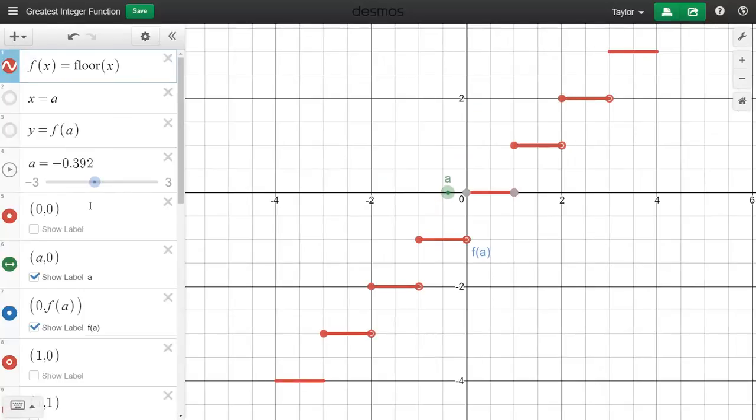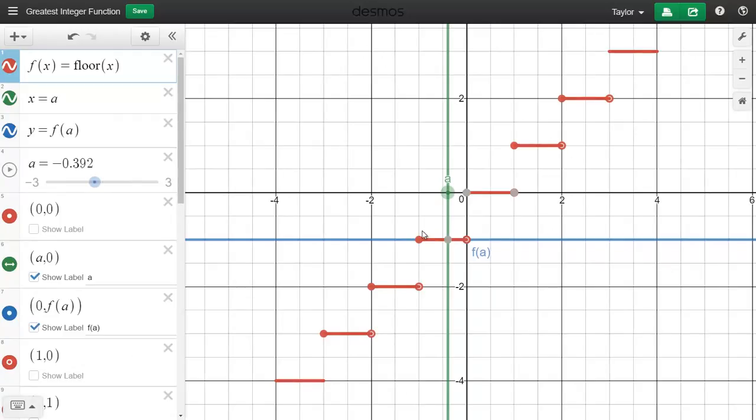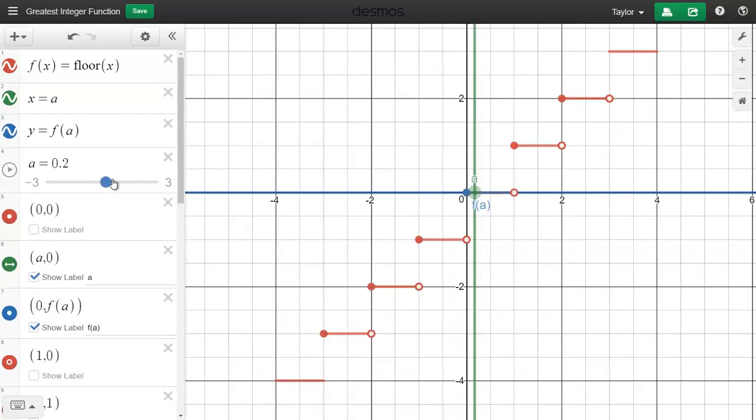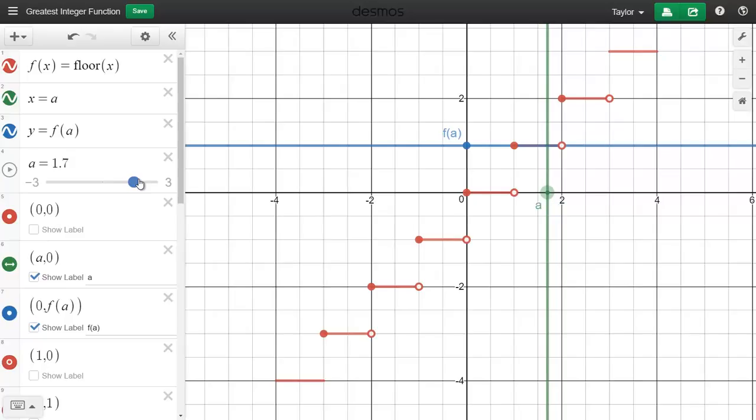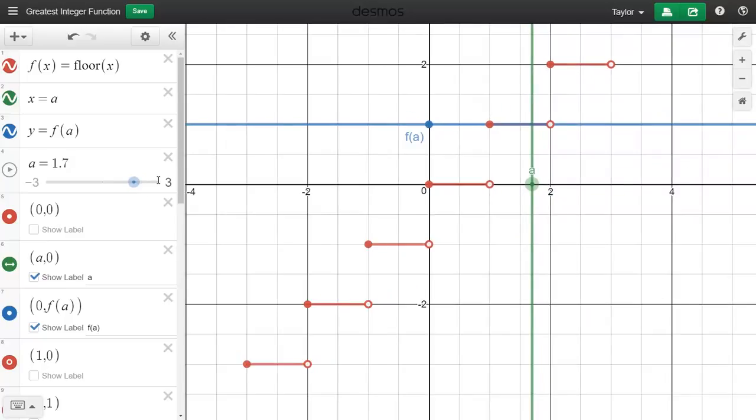Now let's look at a limit. So let's turn this back on, this back on. Okay. Now let's look at the trend in the. Let's look at as x approaches 1. Okay. Actually, let's look at x approaches 2. Okay. So you can see everything a little bit better. As x approaches 2.